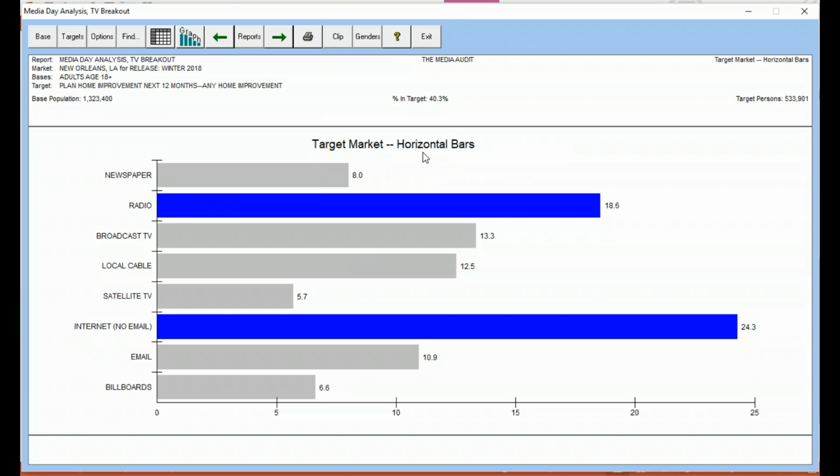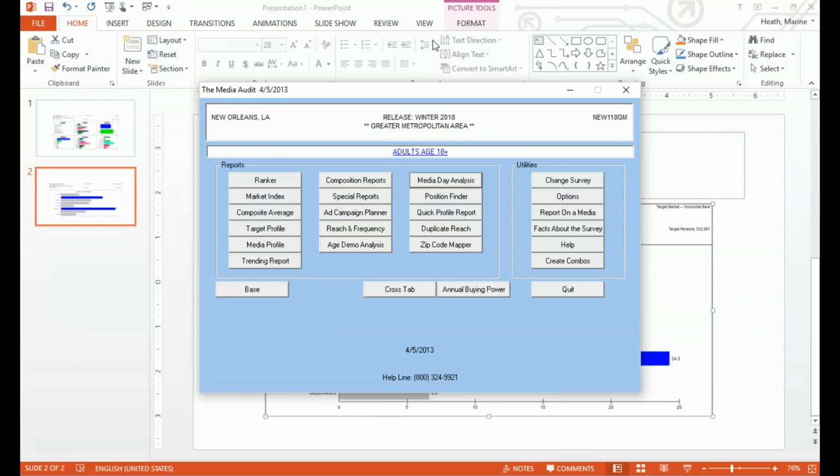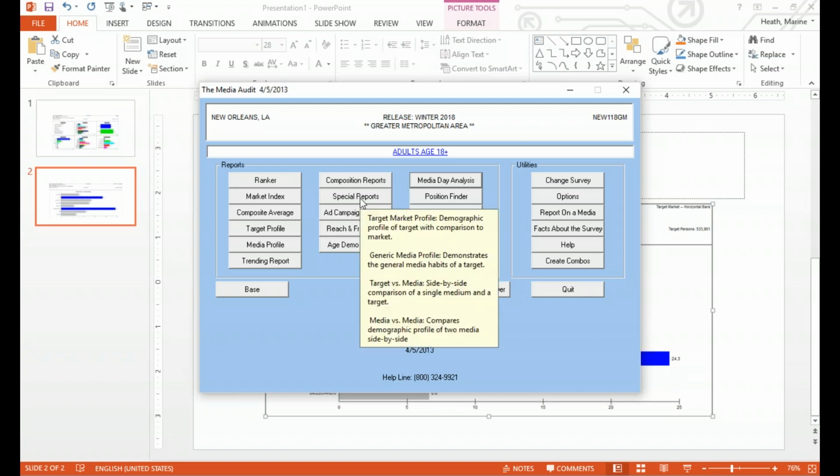So the target title, home improvement prospects and time spent with various mediums, might be a little bit better than that title. So those two things out of the way, I still am burning to figure out, who am I talking to? I don't really understand. I got a sense that it was spread out amongst all of the age groups, these home improvement prospects, but I want to know a little bit more about them. So where is that sweet spot?